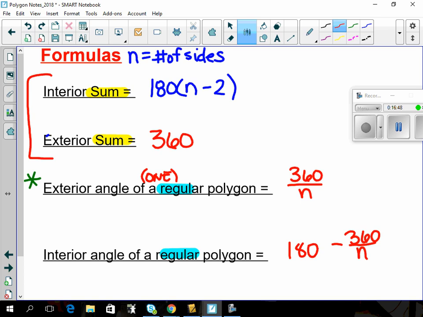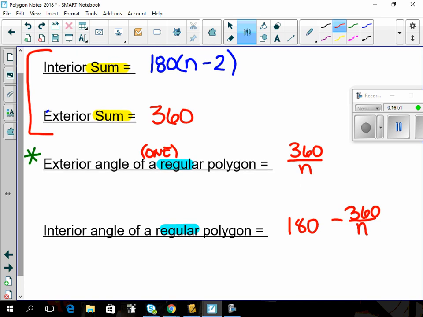Okay? I'm going to show you the other example. Don't write this one down, but I'm going to show you the other formula. Why does that one work too? Don't yell it out. Think about it for a minute. Why does the other one also work? Omar? It's the interior sum on the top. So it's the same thing. Just dividing it by the number of sides. Okay? So they both work, but I think the one that I wrote first is probably the one to deal with. It's less to memorize.